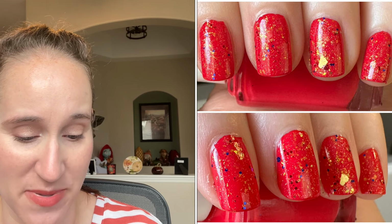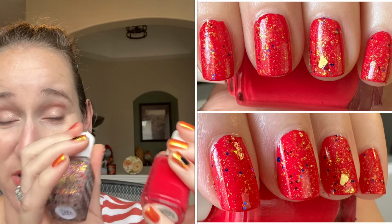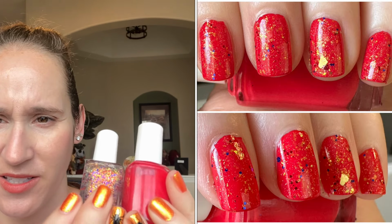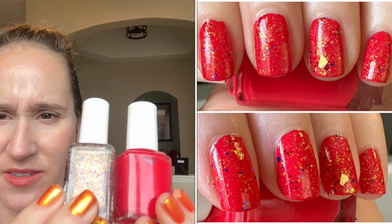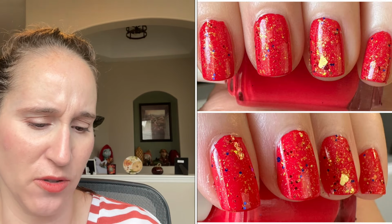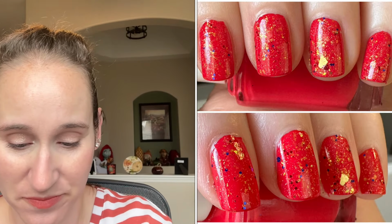He's clearly a beast or a troll. Look how beautiful that is. And this together was so, so pretty. I really love this, amazing. And this topper is so beautiful, I love it. I really love the little red and purple together. It's just so pretty and I really, really like this one.